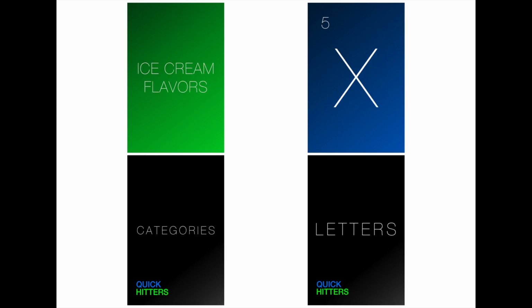In the event nobody can think of a correct answer, or there simply are none, as is likely the case when looking for an ice cream flavor starting with an X, the host simply places a new letters card on top of the X and the hand continues. Now we are looking for an ice cream flavor that starts with a P, such as pistachio.